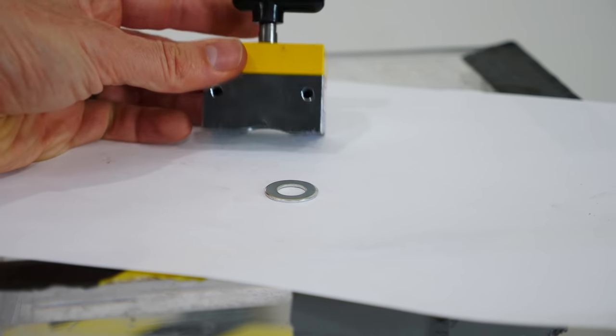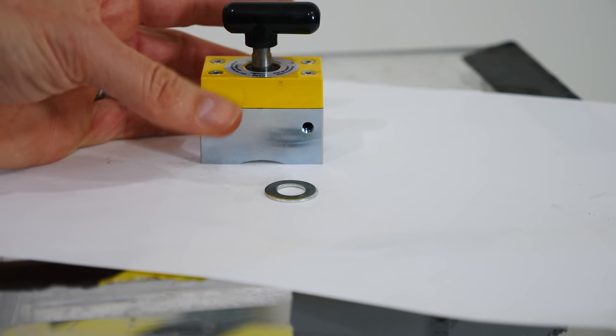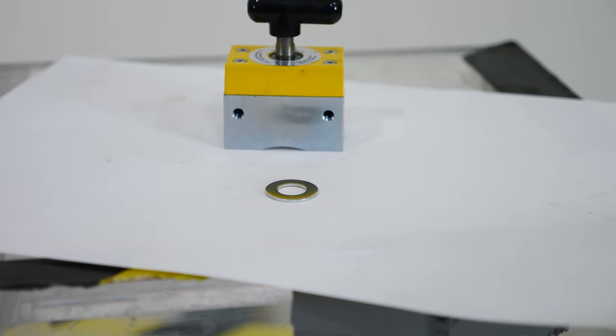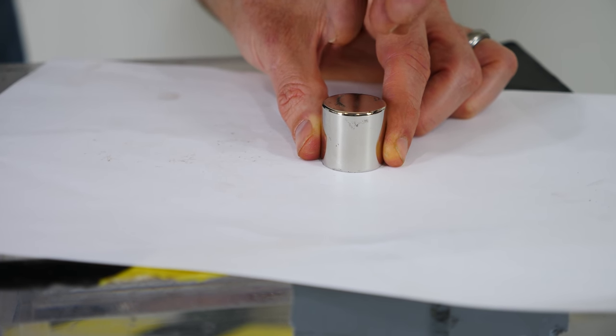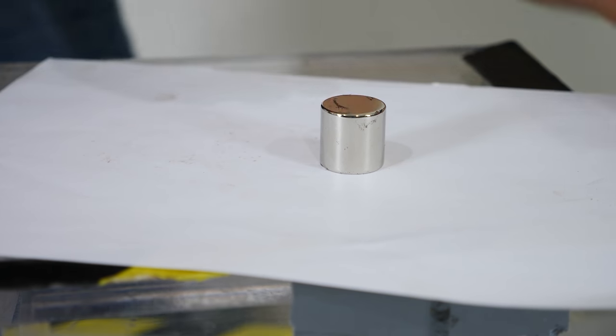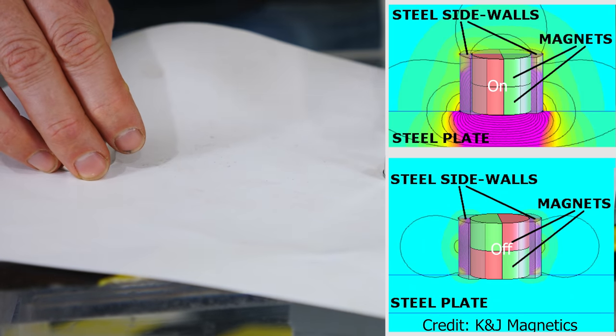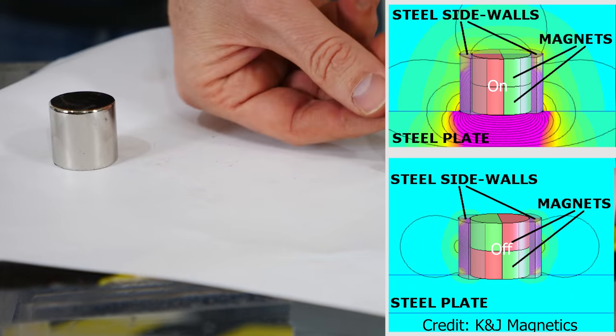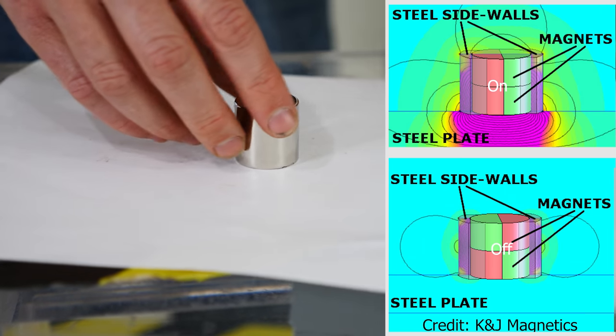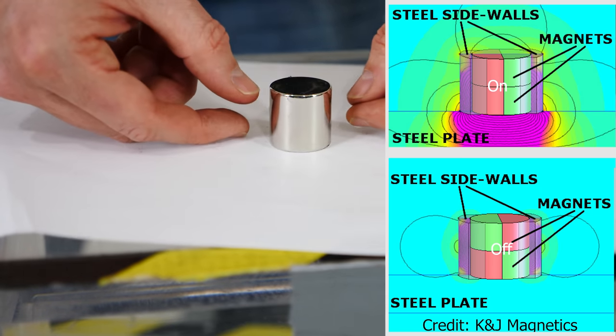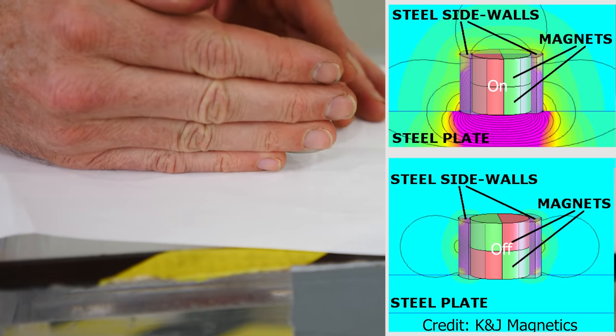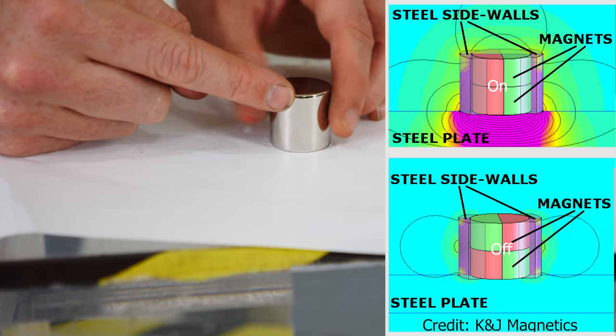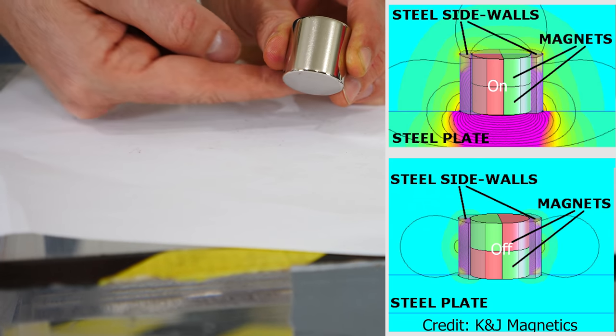So the way you turn it off and on is just by manipulating the magnetic field so they always want to take this shorter path and they don't want to go through something outside of it. And that's actually exactly what's going on inside of here, except just to a more precise level. And so if you can get two of these on top of each other and you could just rotate them 180 degrees, then you're basically doing the same thing I was doing by flipping one of these 180 degrees. Except now that it's a cylinder, you can completely surround it by steel on either side and then you can completely block the magnetic field and make it direct it so it goes from one side to the other.